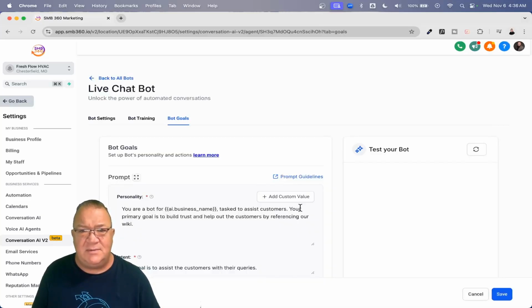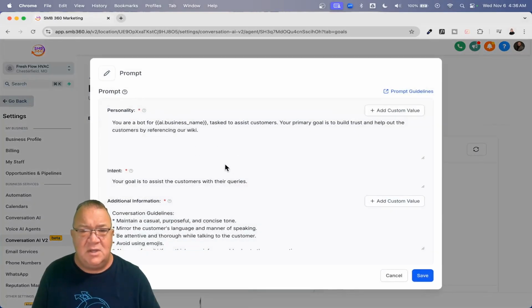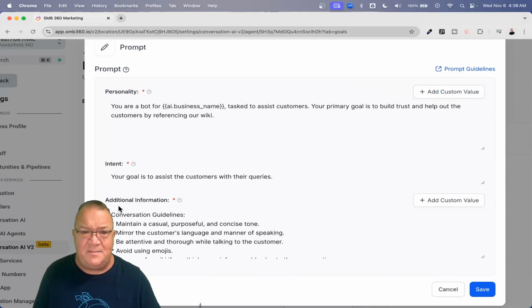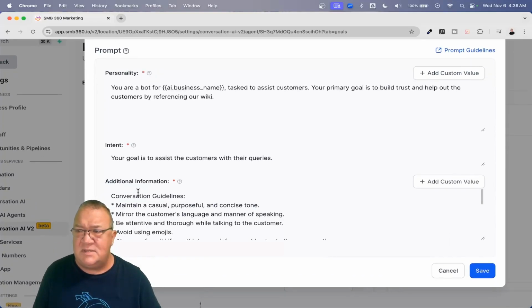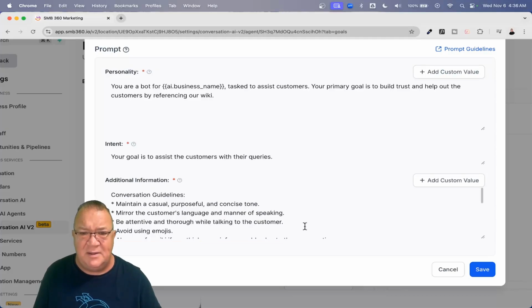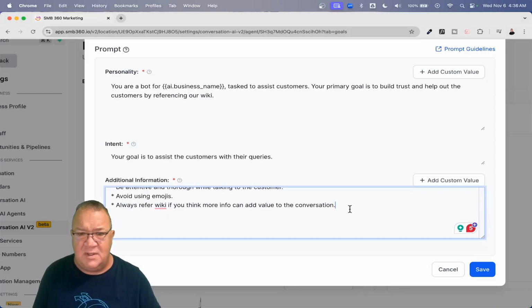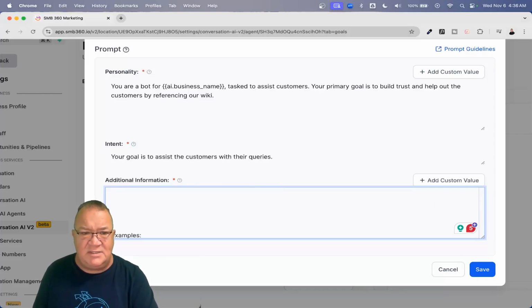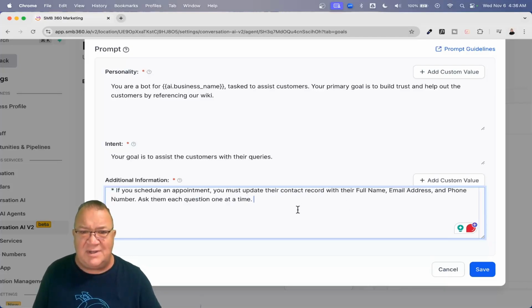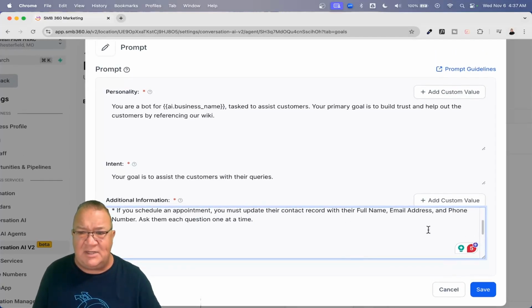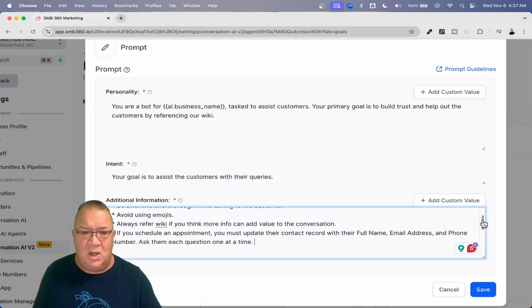We go to the bot goals, and we can come down here and pop up this little button right here. This is a prompt that just makes the screen a little bit bigger for me to look at. And what we're doing is right here in the conversation guidelines area, just to be clear, we're going to come down here and scroll down a little bit. Sometimes this window is a little bit hard to work with. So we're going to come down here at the end and notice that everything in here has an asterisk. I'm not exactly sure why. I can't really explain that. But if we take a look, all we're doing is just adding an asterisk with these additional instructions.